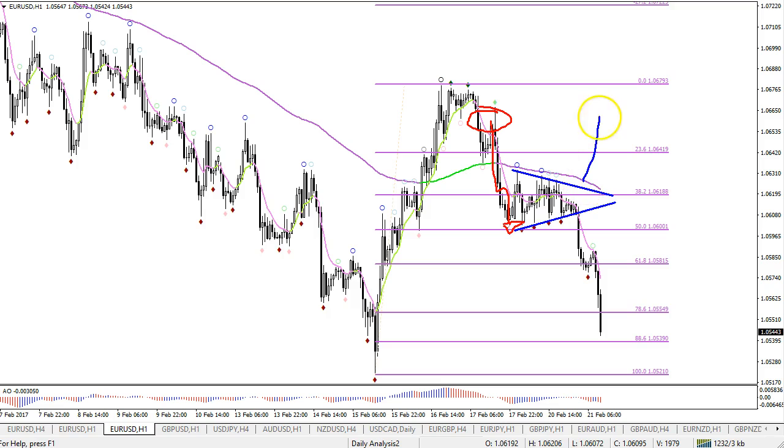This triangle could have broken to the upside, but it broke to the downside. Both breaks were interesting for technical traders because there was space to the next support or resistance. With the downside break, the main and first target was the 61.8. Price fell there and did pause for a second, but is continuing to the next fib. It already reached the 78 and is very close to the 88.6 fib. So that bearish break and bearish turnout worked out nicely.